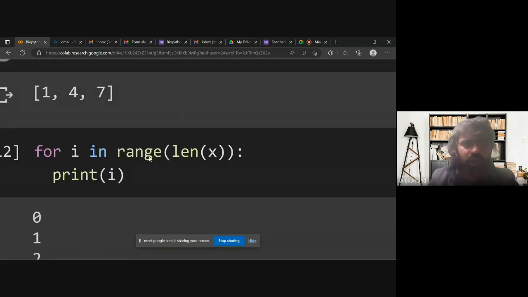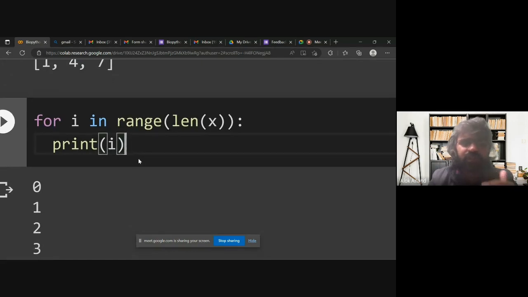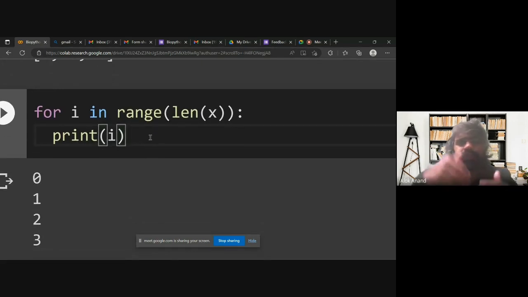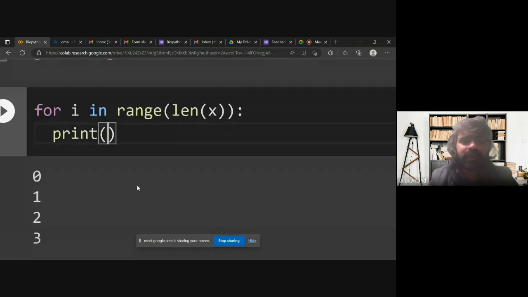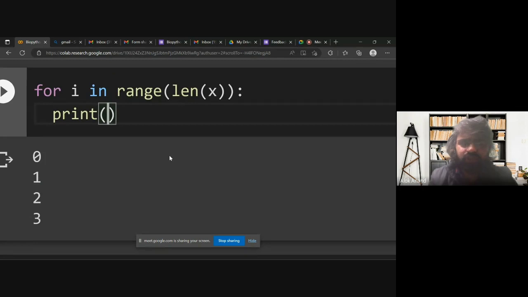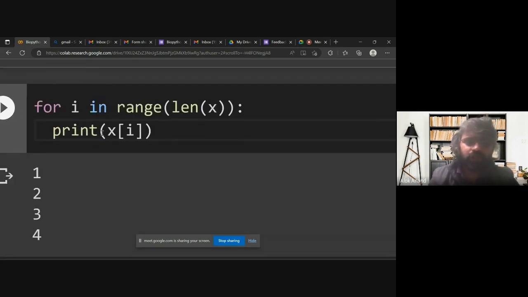Okay, guys. So now I've just returned i. When I'm writing for i in range(len(x)), it is returning 0, 1, 2, 3. But my interest is not this. My interest is that I want to fetch these elements. I'm able to return 0, 1, 2, 3, and this is the indexing. And in yesterday's class, I told you how to slice the element using the index, using square brackets. So see, you are able to get this now.